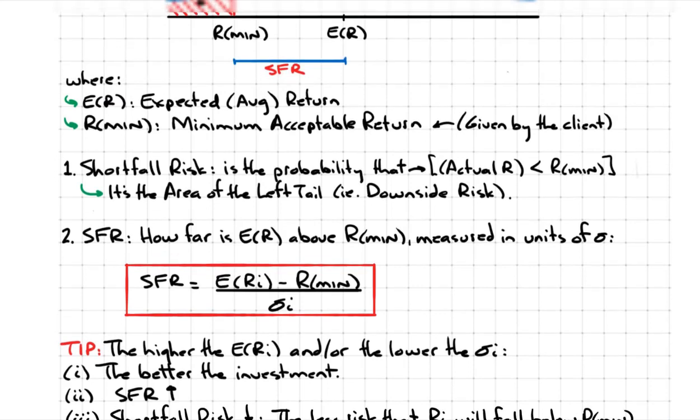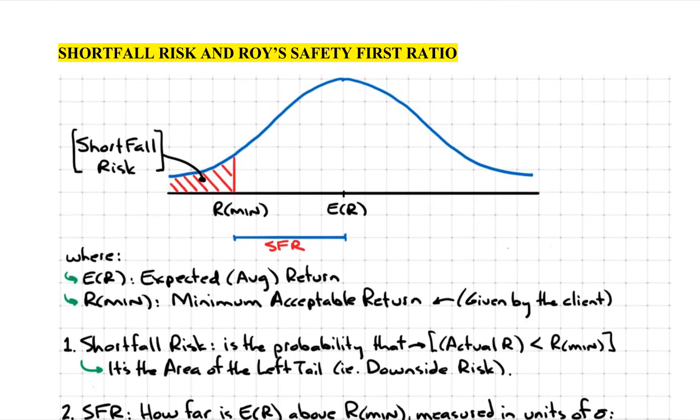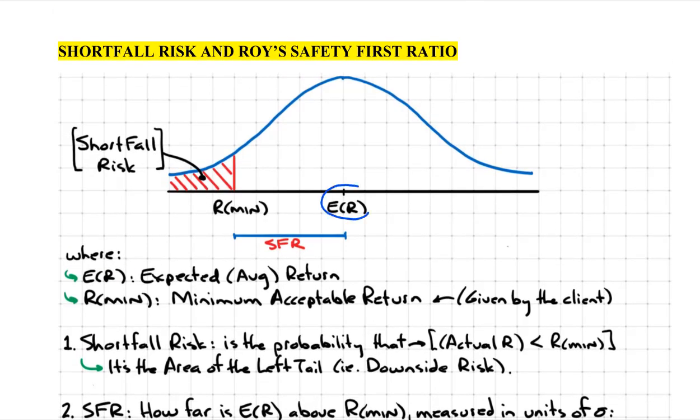And I demonstrated this before, but let's just touch on it one more time. The more that this expected return is away from R min, the lower the chances that we'll end up below R min. So if your expected return is, let's say, 40%, then there's a lesser chance that the actual return will fall below R min. So the further we are above R min, the lower the chance we'll fall below R min. But if there's lesser chance you'll fall below R min, that would mean a reduced shortfall risk.